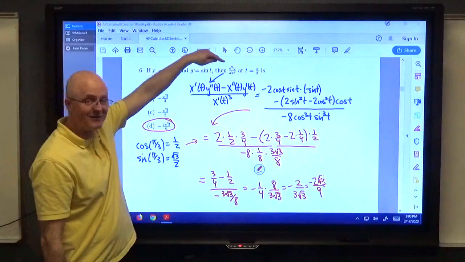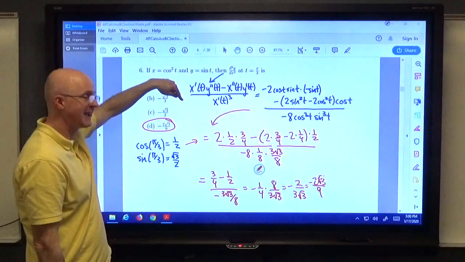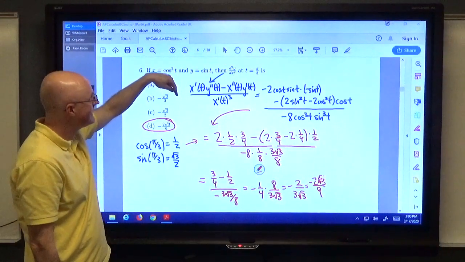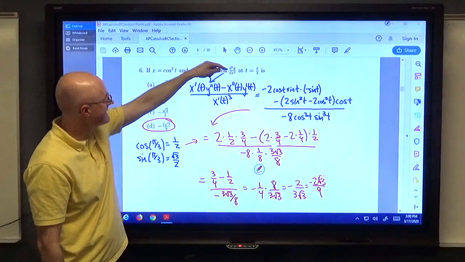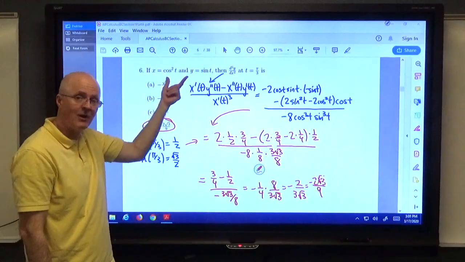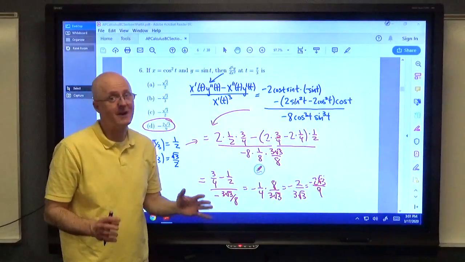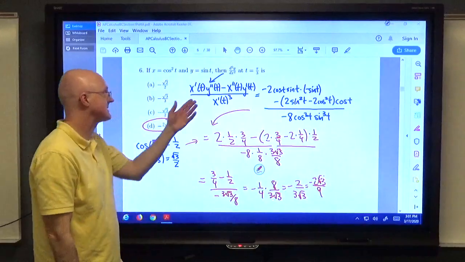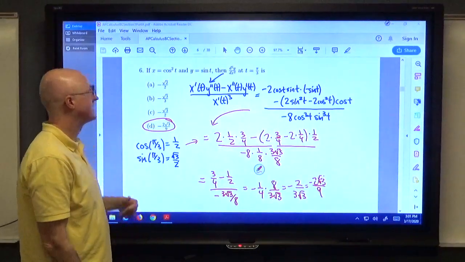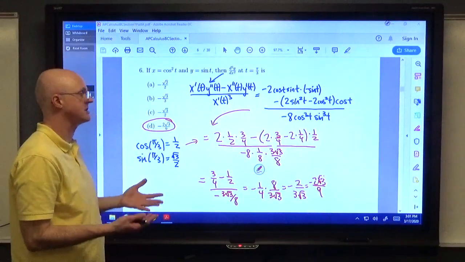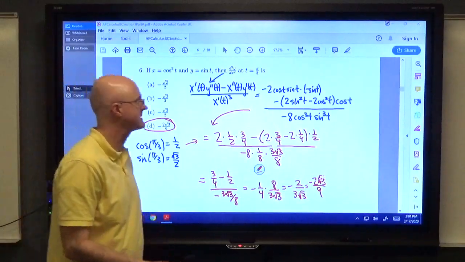First of all, it involves a formula you would never guess unless you had it memorized. The second derivative of y with respect to x in terms of derivatives of x and y with respect to t is this. It's not y double prime divided by x double prime, unfortunately. It's this crazy thing. And with this particular problem, if you use this, it's just so easy to make mistakes. And again, I kept making mistakes over and over.